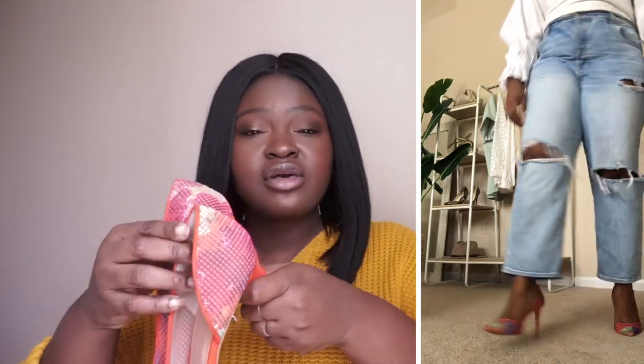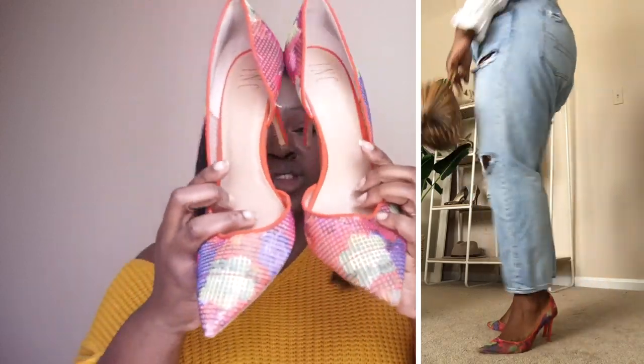I promised you a hack for shopping your closet, especially if you're hesitant about spending a lot of money right now. Look at the color trends for this season — some of the top color trends are orange and different shades of blue. If you want a roundup of the top wearable trends for this season, make sure to check out my spring 2020 trends guide linked down below. For me personally, I love orange and it's one of the top color trends, so I looked in my wardrobe and noticed I have these orange pumps. I'm going to be rocking the heck out of these all spring and summer — a great way to shop my closet and infuse trends without spending a single dollar.